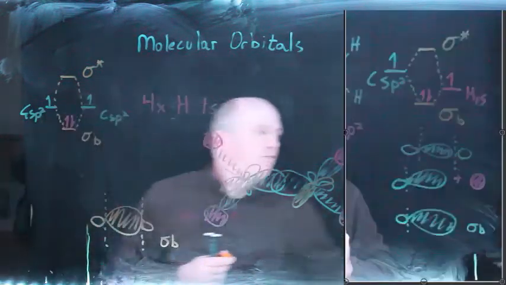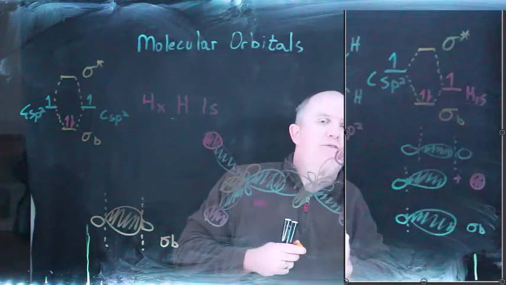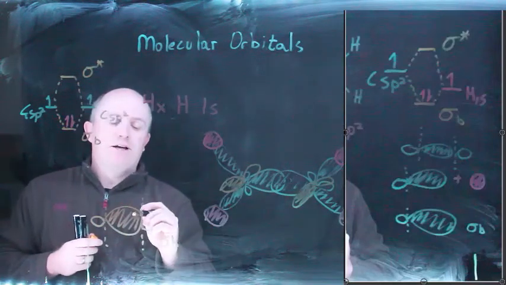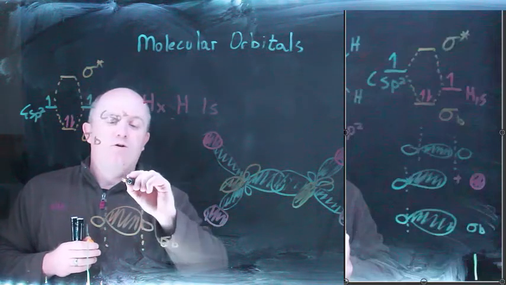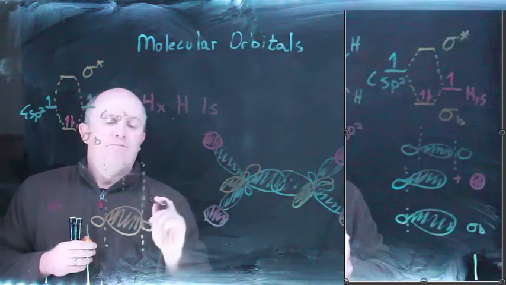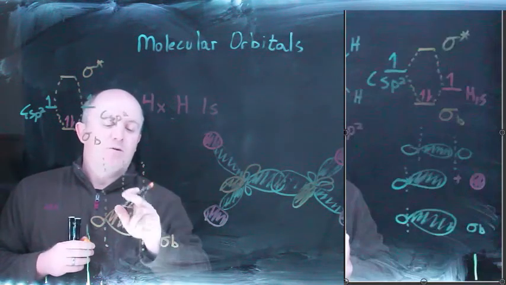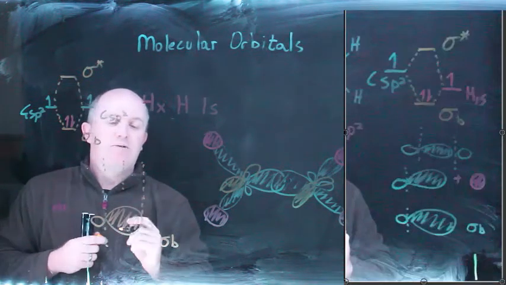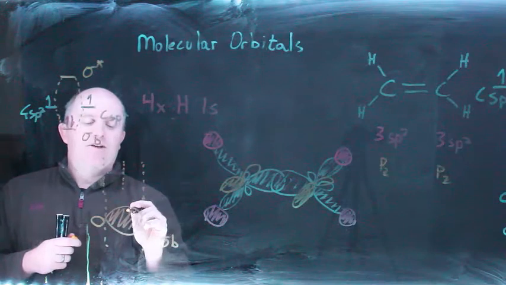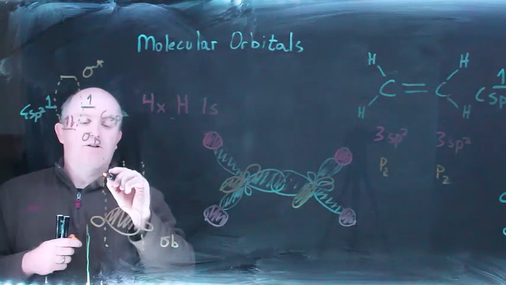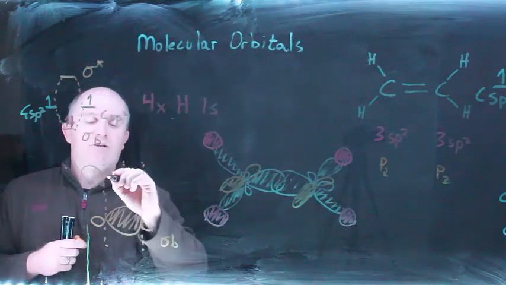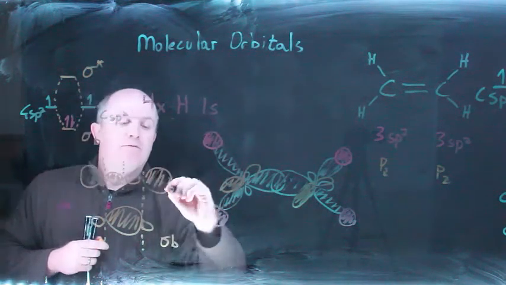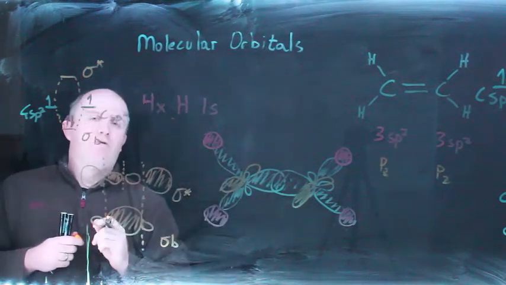By contrast, of course, if you take this and subtract from it another sp2 in the opposite phase, then what you end up doing is creating one more node. That node is going to be exactly in the middle, so this is now going to be an antibonding orbital, but that node would be right where you most want the electrons to be, exactly in between the two nuclei. And because you can't have any electrons there, the antibonding orbital is going to have larger lobes on the outside and smaller lobes on the inside. Something rather more like this picture.